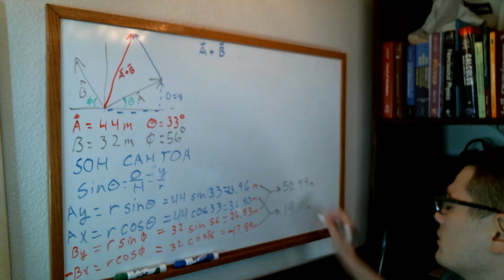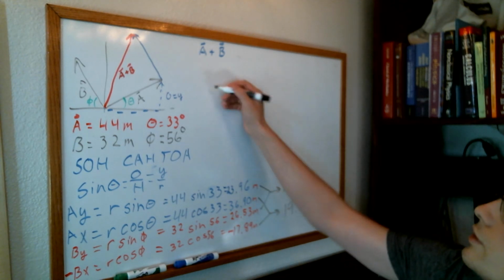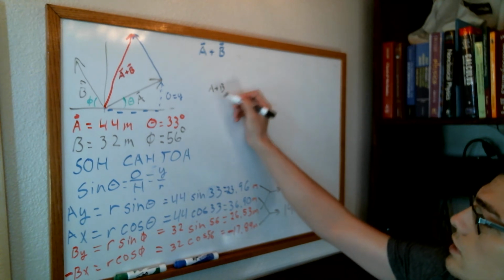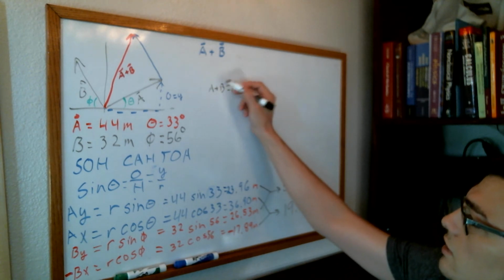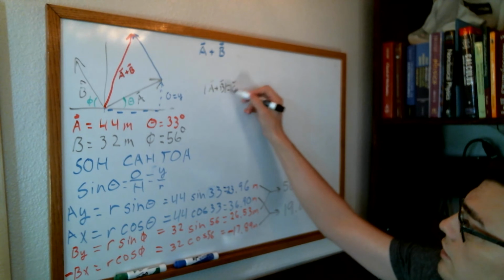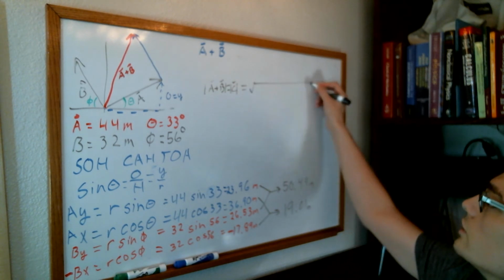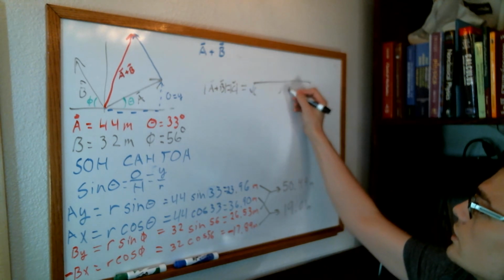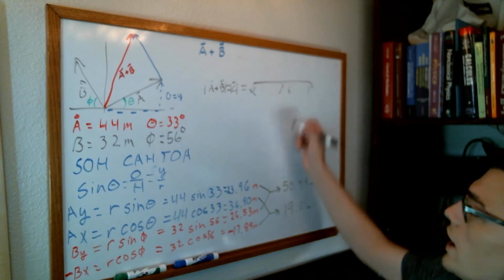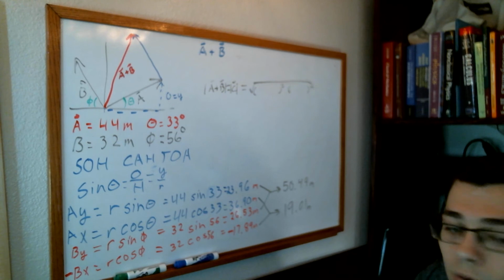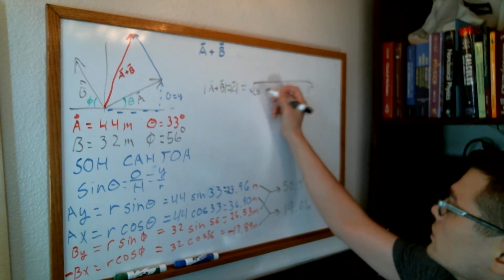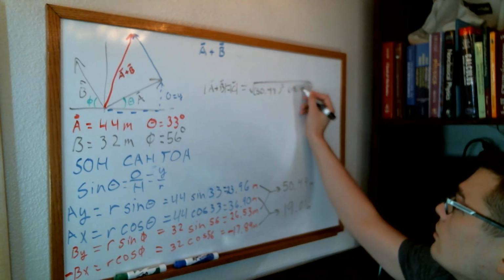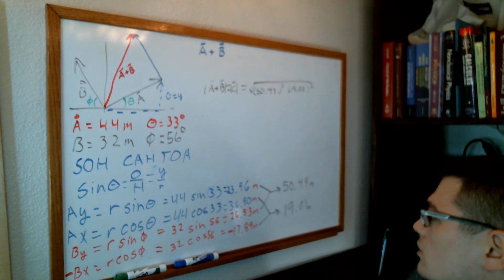So now these are our two components of our resulting vector. These are in meters. Now we want to use the Pythagorean theorem, and we'll call the length of this vector A plus B, we'll name it C. So this is the magnitude of C. And so we take our square root, and in this case it doesn't matter which way we put them, since we've already added up our vectors down here. So we'll get 50.49 here, and 19.01 here. So then let's plug them in.